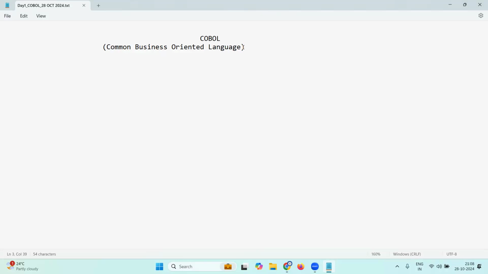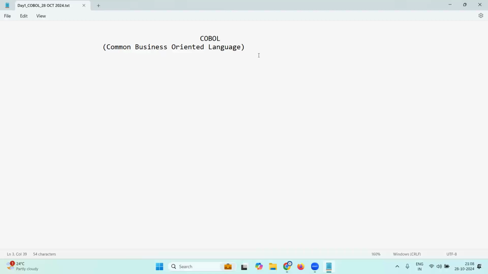COBOL is easy to learn. I am not saying it to attract or convince you, because when you compare it with Java, C Sharp and other programming languages, COBOL is easy to understand.